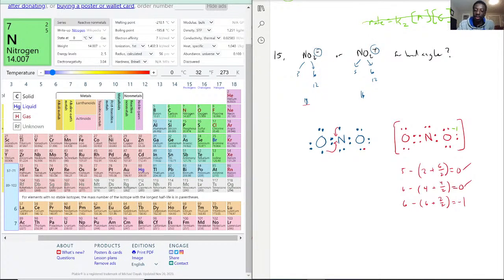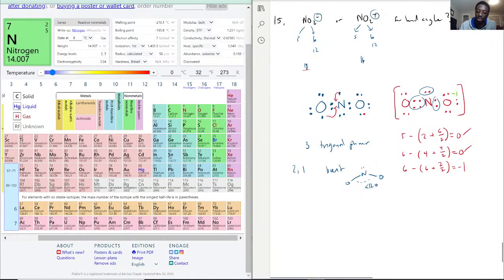To determine the electron geometry for this, it's attached to 3 things. So 1, 2, 3. So that means 3 electron geometry, and that is trigonal planar. And then because it has 2 bonds and 1 lone pair, the shape is going to be bent. And so we just kind of know it looks like this, the lone pair right there. And the angle, if each one was 120 degrees, it would be less than 120 degrees. That's what we know. So there's a 2:1 ratio, bent.